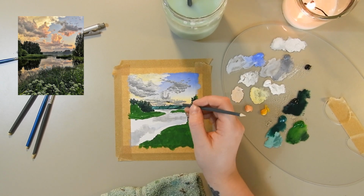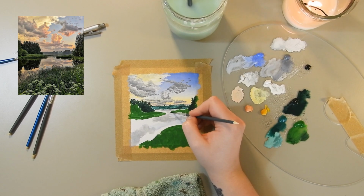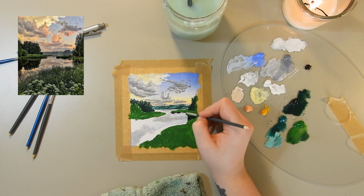Some real progress going on in this. I don't know if it's progress. There's some sort of learning that I'm doing, I'm telling you. And so the shadow of this one is kind of similar to the shape of the top above it. And then this is more of a triangle here. And not quite so sharp though.